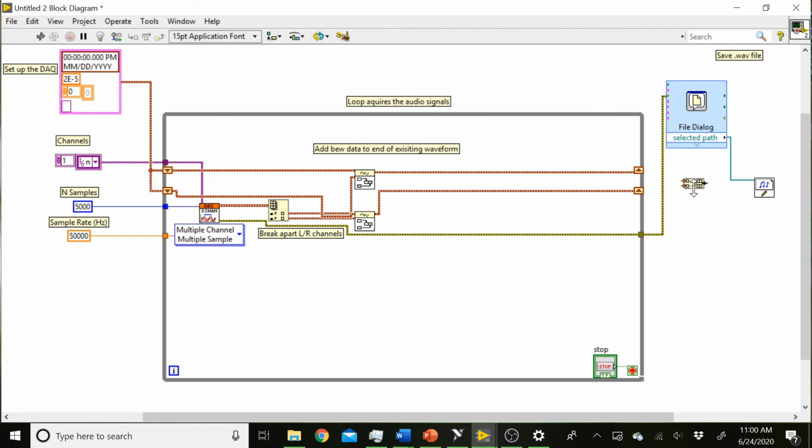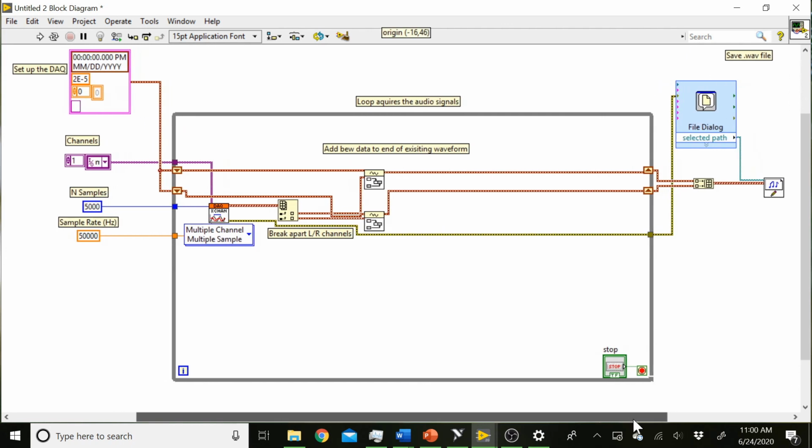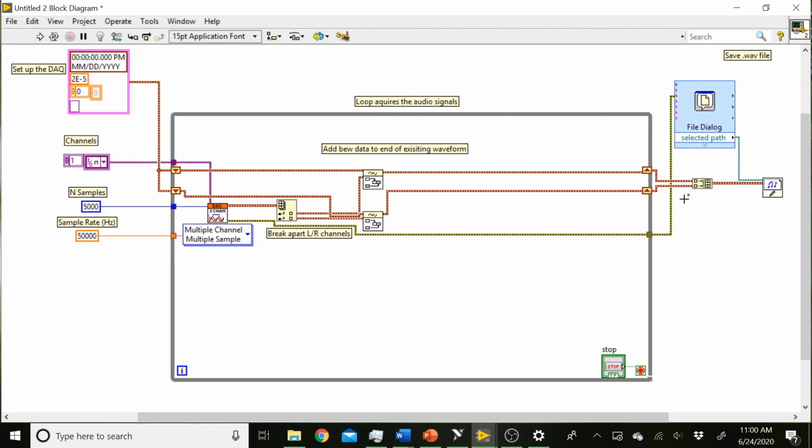We need two inputs, so we can drag down, so we have two inputs, and we have our array out. We'll take our first audio channel, connect it, connect our second audio channel. Now we have an array of waveforms that we can connect to data, and we have the basic bones of our program here, right?